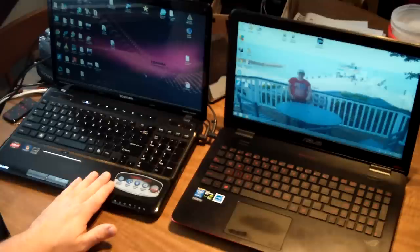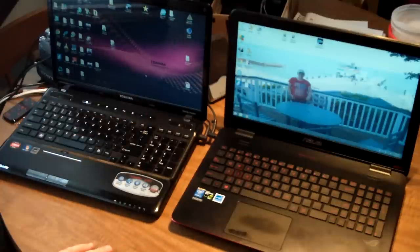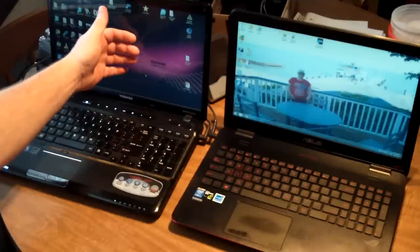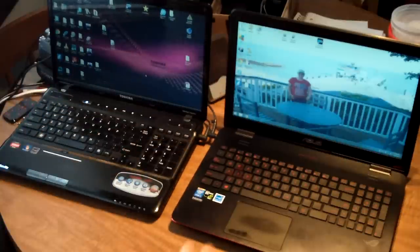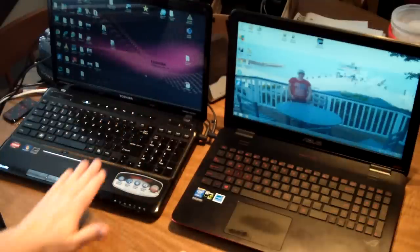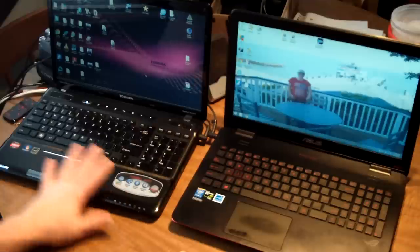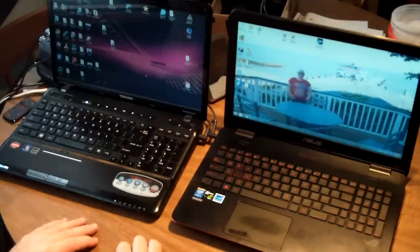This Toshiba is of lesser quality as far as the screen resolution. However, it's been really good for me. It has a different type of screen than this other computer, the Asus, which I'll go into. It reflects more, but I've been really happy with it. It's got excellent speakers, Harman Kardon speakers. And as far as touch, it feels really good. It's a 16-inch screen. It's just been a good computer overall. It's just time that I got into something else to help with the video editing only.